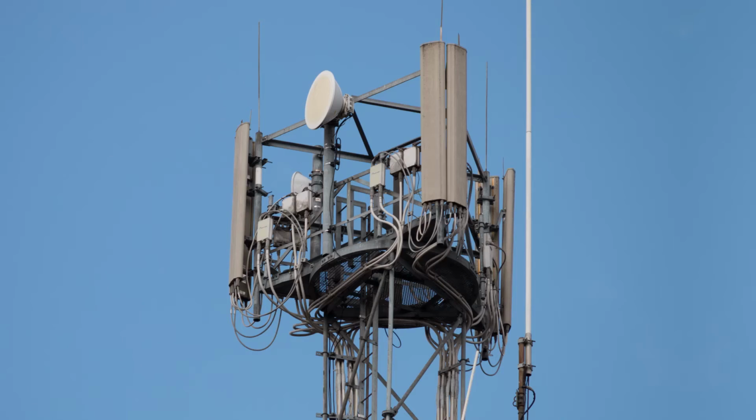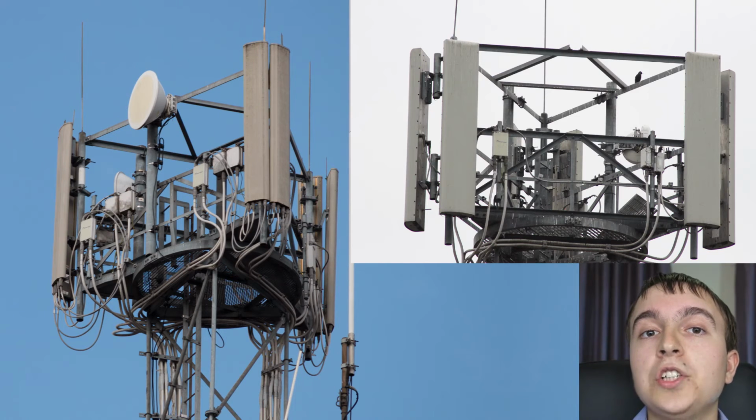So this 6-sector mast looks rather like some of the vertical polarisation ones that we've seen before. However, unlike all the masts we've seen so far with 2 panels per sector, where the panels were both pointing the same direction because of spatial diversity, in the case of 6-sector masts, all the panels point slightly off from each other in order to produce the 6-sector effect with these reduced angle panels that orange has used.